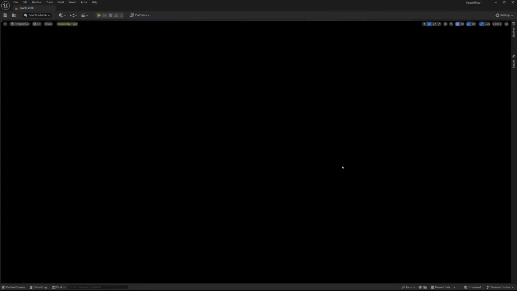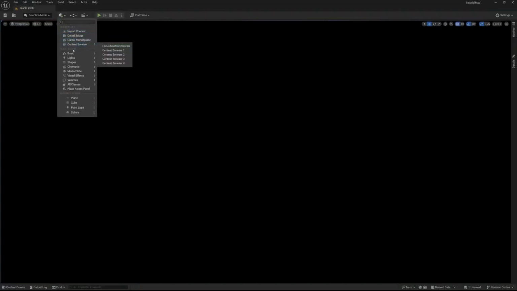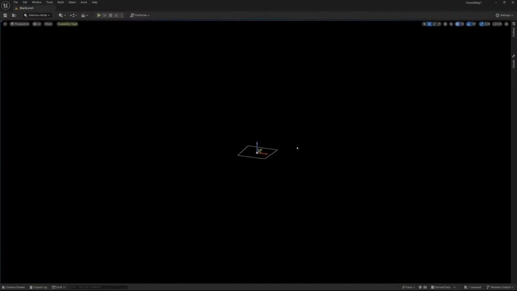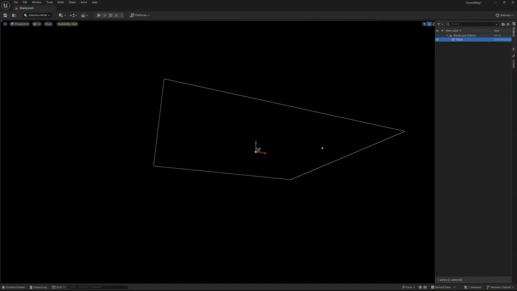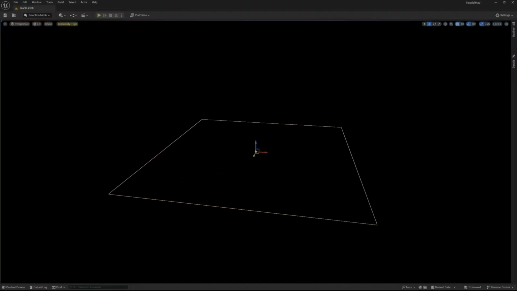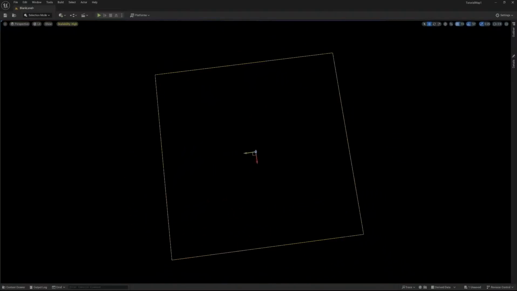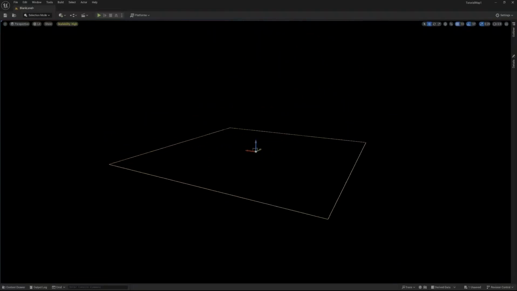So let's assume your scene doesn't take place in the depths of space. We can come up to this button right up here and go down to shapes and add a plane. Now, the quickest way to center the camera up is to come up to your outliner, make sure you click on the plane. Now, when we hit F on the keyboard, it'll move us to it. And now you can hold the Alt key and left click, and you can move your camera right around the object in like an orbit perspective.